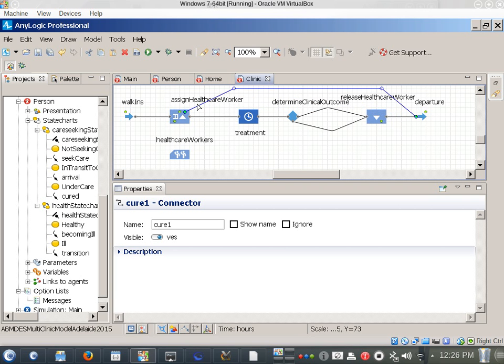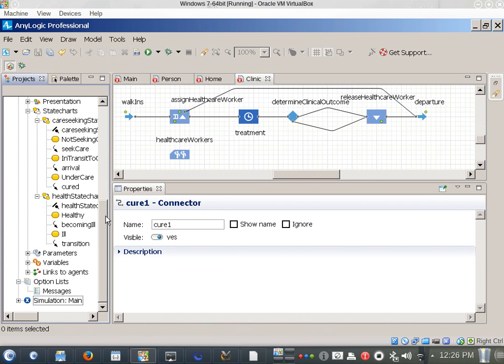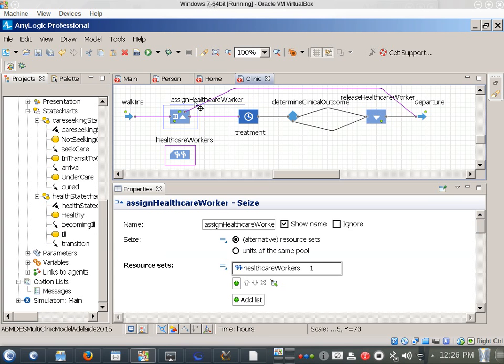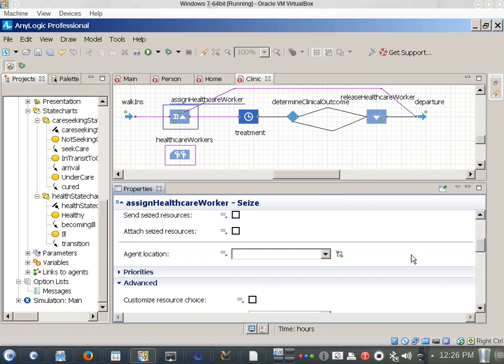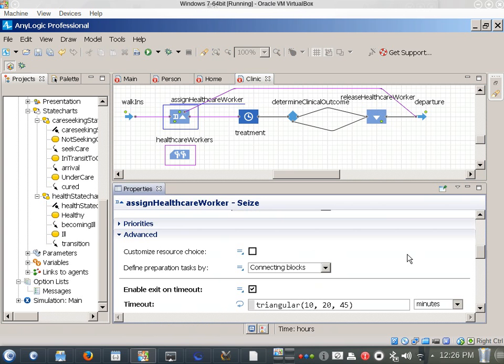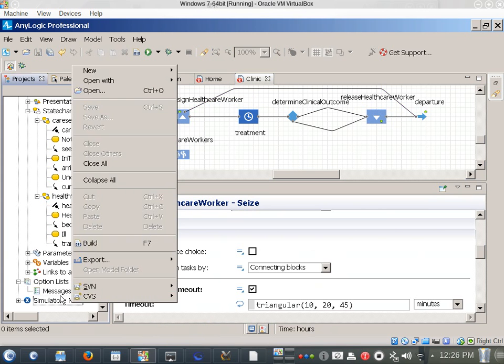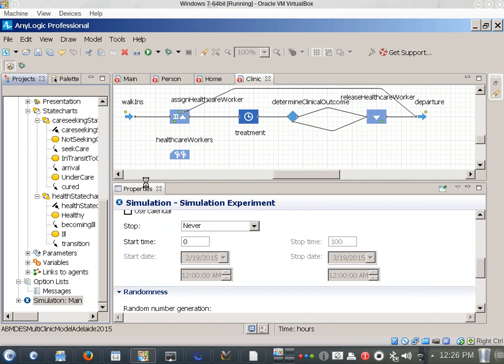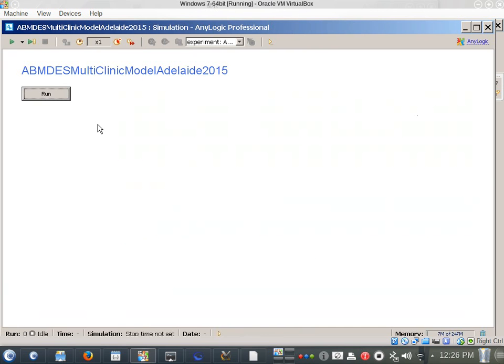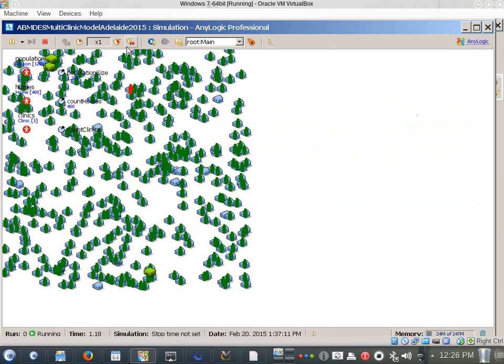I just connected that to this, and now I'm going to run it. I'm doing it with the bulking time of a bulking distribution associated with 10, 20, and 45. So some people are willing to wait a long time, but most are somewhat impatient. And I'm going to run this. Okay, and here we go.